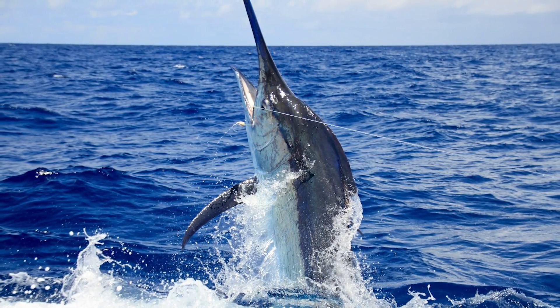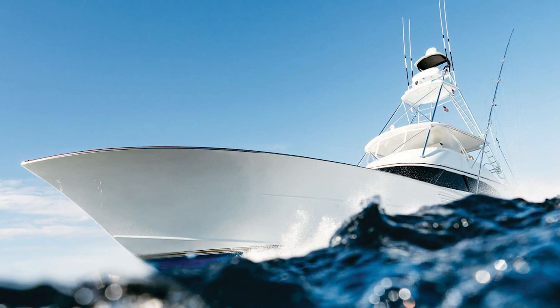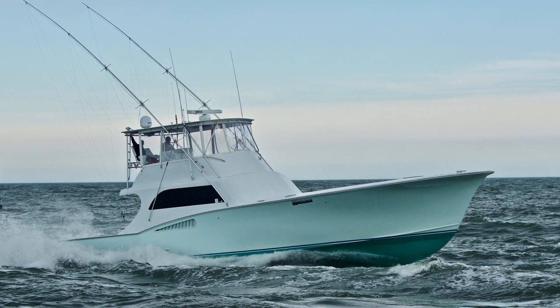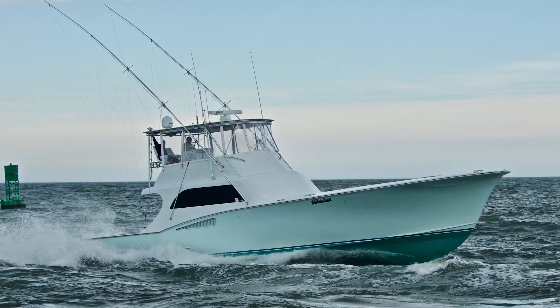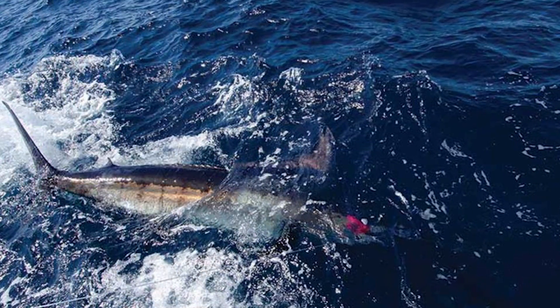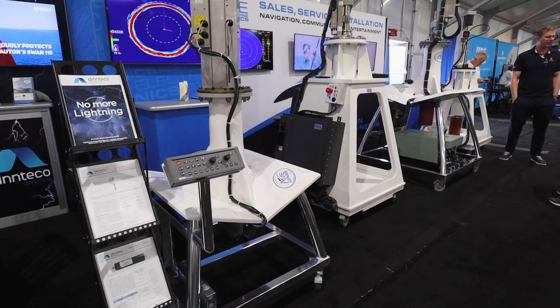It's really become a very popular option. You have this big investment in your sport fishing rig and the time and expense that goes into it — having one of these just makes that time more productive. We're buying sport fish boats to catch fish, and omni sonar will absolutely help you be more productive in catching those fish.